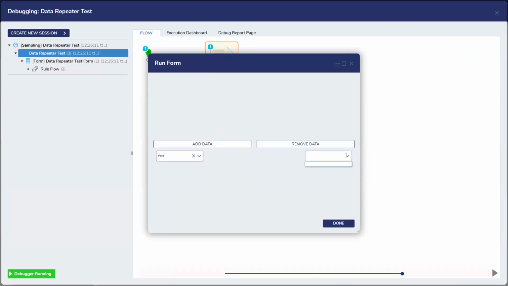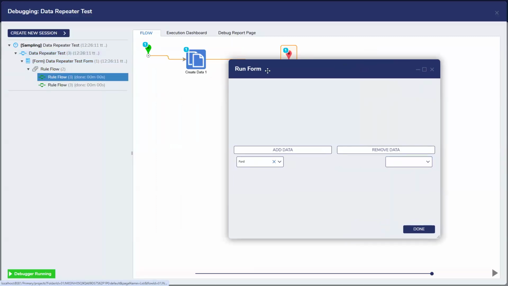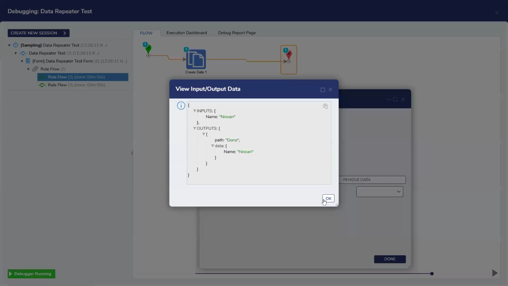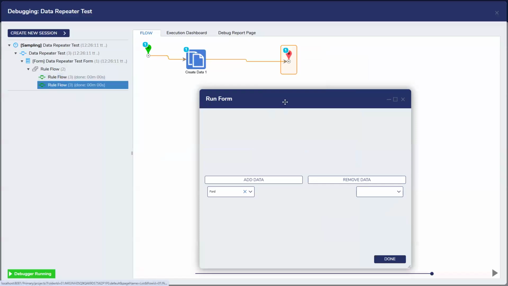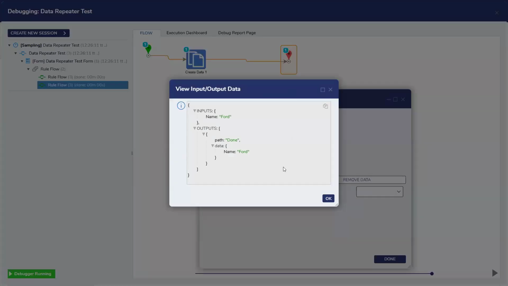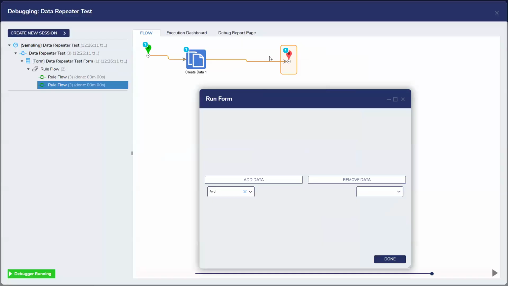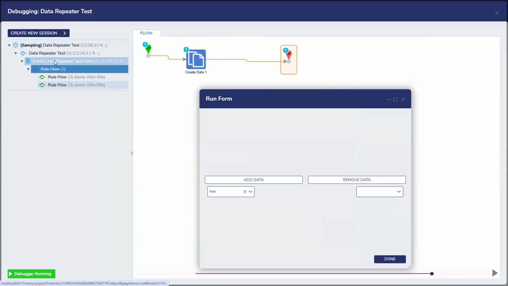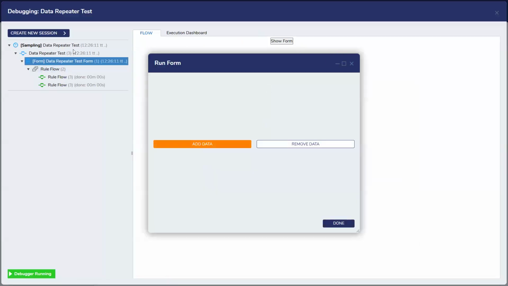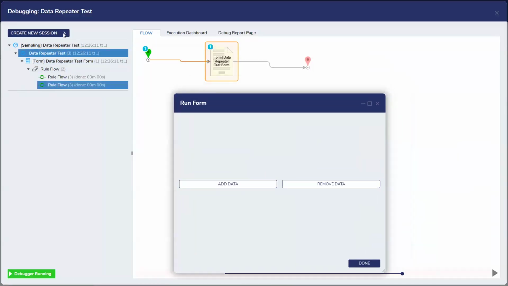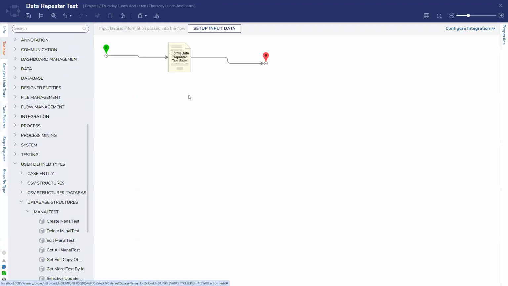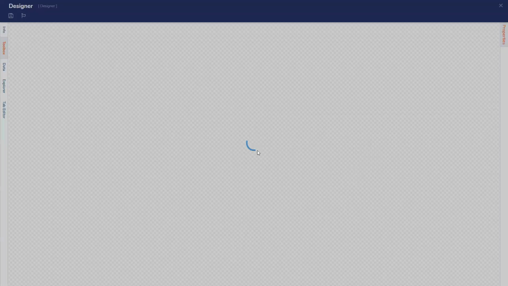If I set it to Ford. Ooh, all right. What's going on? Let's check the background here. Rule flow, rule flow. Okay, so that's create data. That's saying the filter step, input, output, filter gets set to Nissan. That doesn't change anything because that doesn't affect anything. Input, output, name is Ford. All right, the name that has our output data is done. We're not passing anything out. Okay, what's going on here? So those active form flows are running. Let's see if we can figure this out. I think we're very close.